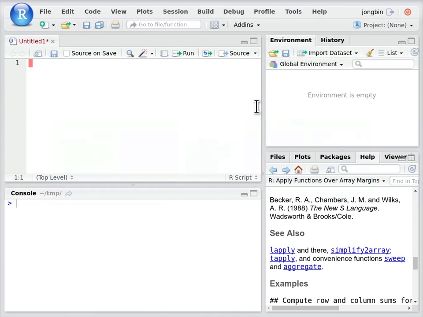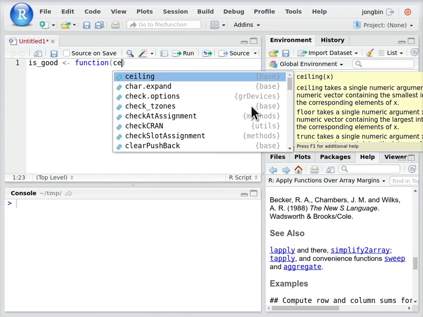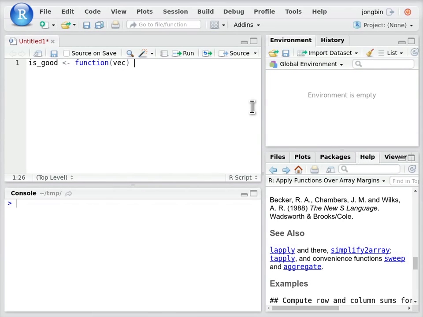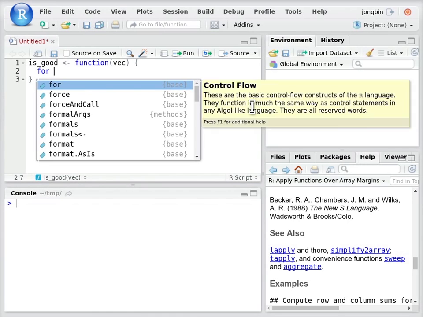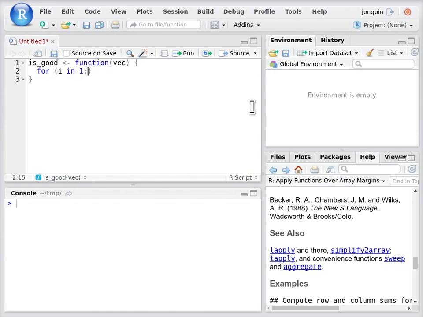So let's go back here, and I'm going to call the function isGood, and we're expecting as an input a vector of length 3. And we want to iterate over each of those lengths. So I'm just going to use a for loop here. So for i in 1 to 3.